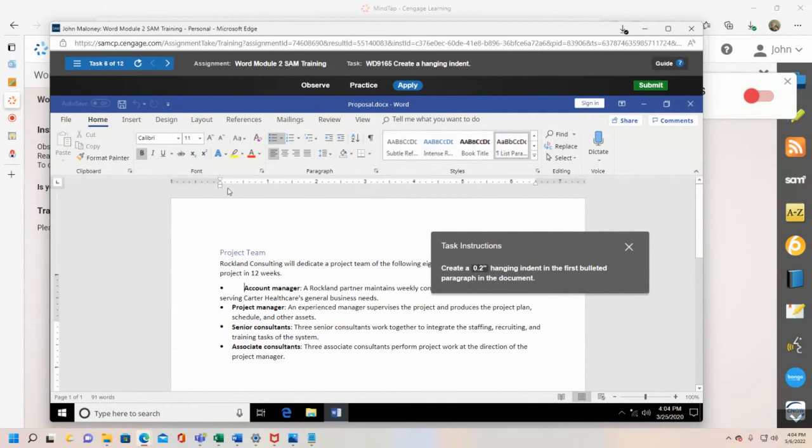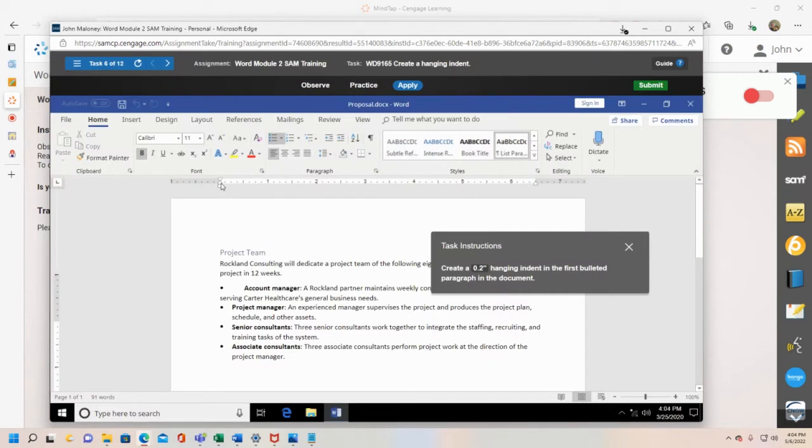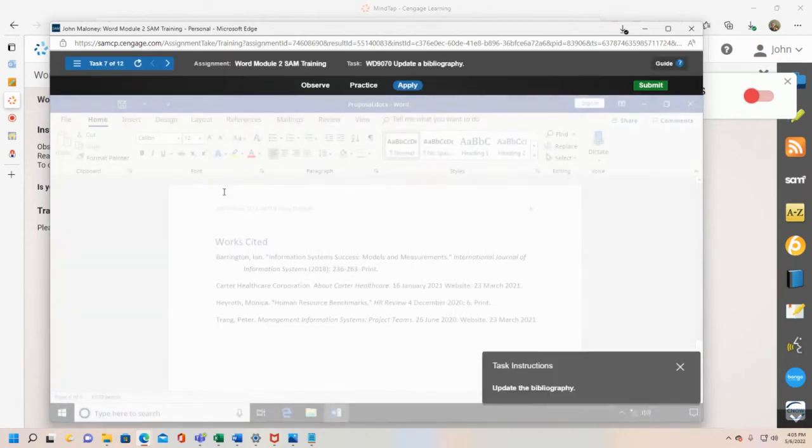And 0.2 is probably the first line. We'll see. No. Or I just didn't get on it right. I think it's that. Yeah, I just didn't get on it right the first time.